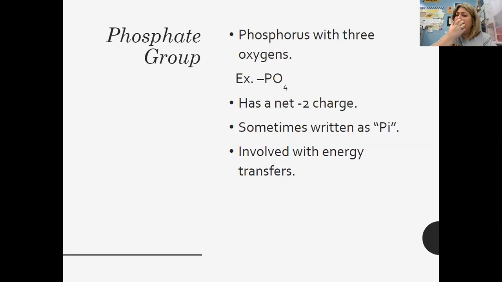Phosphate groups, you've learned them when you learned ATP in Biology 1. Of the 3 phosphate groups, one would break off and you would have an energy transfer, and that of course is the basis of metabolism or cellular respiration. So on one side of your card, put phosphate group, on the other side I would put PO4, and then I would make sure that I put in there somewhere about the energy transfer.